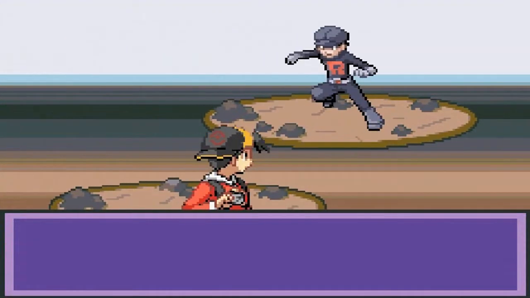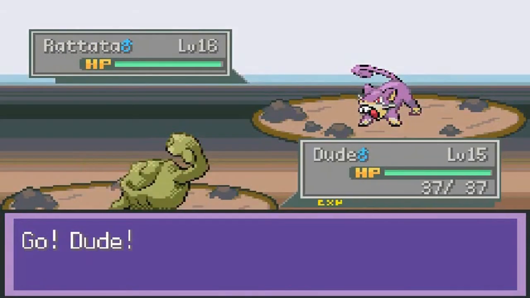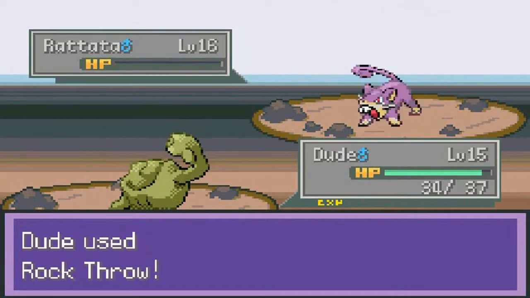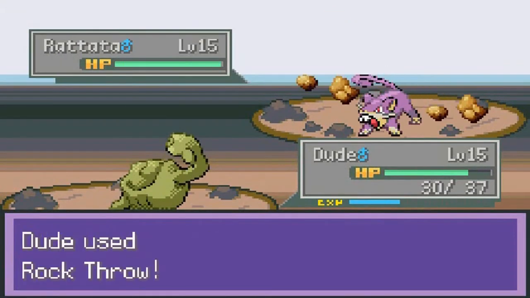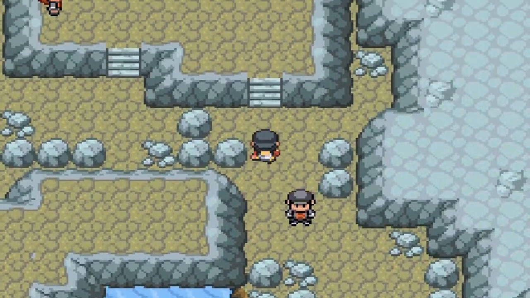Okay, so here we go. Our first battle against a Team Rocket member. And it's a Rocket Grunt, of course. He's coming out with his Rattata, and I'm coming with Dude right here. So, speed button, let's do this. Speed button, go. And you gotta love those rock throws. I think Dude will actually prove useful for this gym battle right here, since it is a bug type trainer. And look at that, we defeated this guy. And let's move on right here.